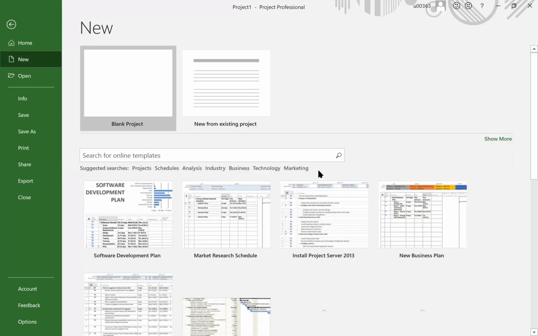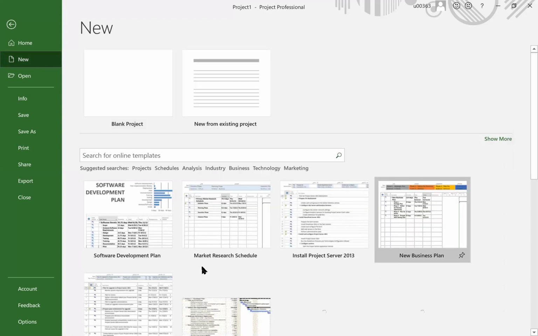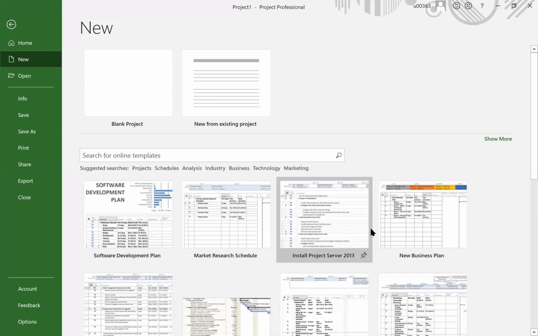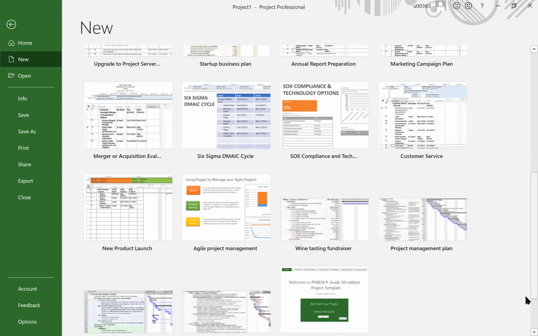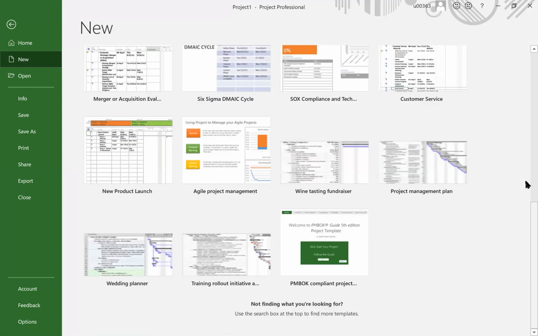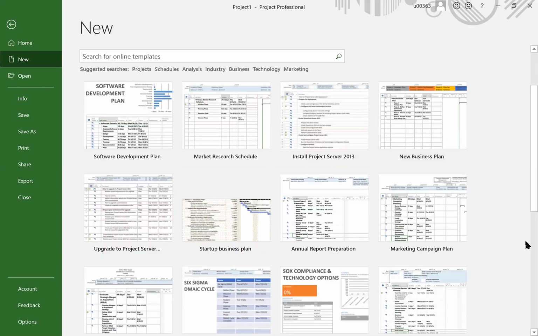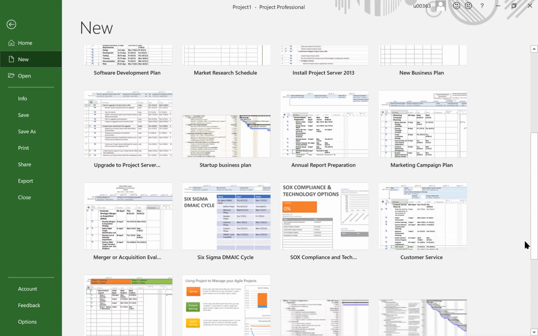And you notice that here there are a few templates. If you connect to the internet, Microsoft has a few templates for you to start doing your scheduling. If you don't have any idea how to start in terms of the list of tasks and whatnot, you can go into a few of the sample projects.